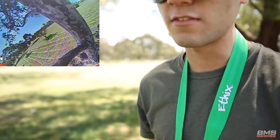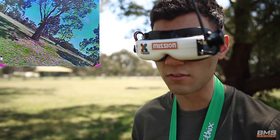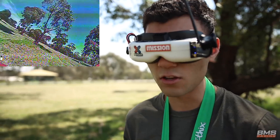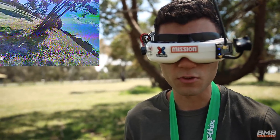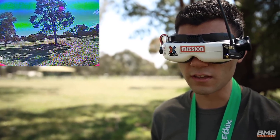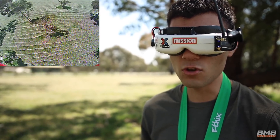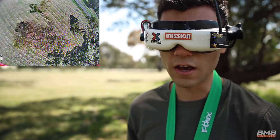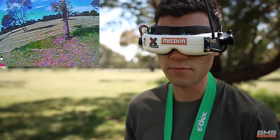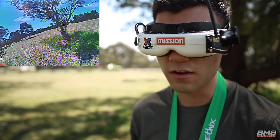The disadvantage is that you do have less penetration through objects and less distance. Also, in areas where there's really high 2.4 interference, it won't perform well. So if you're flying close range, it's really good — but if you've got a lot of 2.4 noise in your area, you're probably still better off with 900 MHz. And if you're doing long range, the original Crossfire will still be the better system. But for any close-range racing — and I'd argue freestyle too — the extra control just feels really good, and flying is all about the experience. The Crossfire system is still super ridiculously good, but both are brilliant systems.